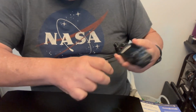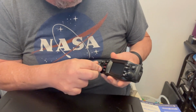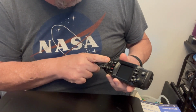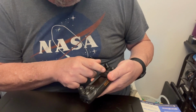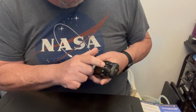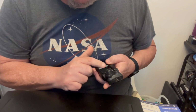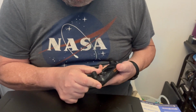All right, let's see. Let me put my glasses on so I can see even better. All right, this looks like volume control. This is the VFO. The VFO memory button, AB. GM, I'm not quite sure what that means, but we will find out. On off button and lock, F menu, PMG, which is really neat. I'll get into that later. DISP, I'm not sure what that is. This is the squelch button and back button. And this is the band and group button.